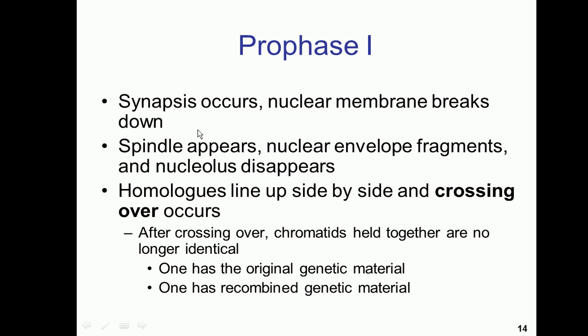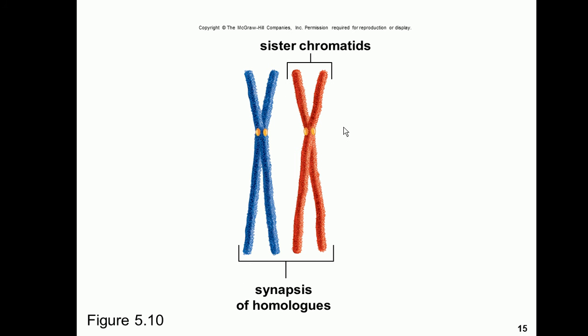In prophase 1, the other things will be the same: the fragmentation of the nuclear membrane, disappearance of the nucleolus, spindle formation, chromosomes getting condensed. Now what is the difference? In prophase 1 of meiosis 1, the homologous chromosomes will pair up. Now what are homologous chromosomes? As you know, in humans we have 46 chromosomes, and these 46 chromosomes are in pairs. In every pair there is one chromosome which is given to us by our father, another chromosome is given to us by our mother.